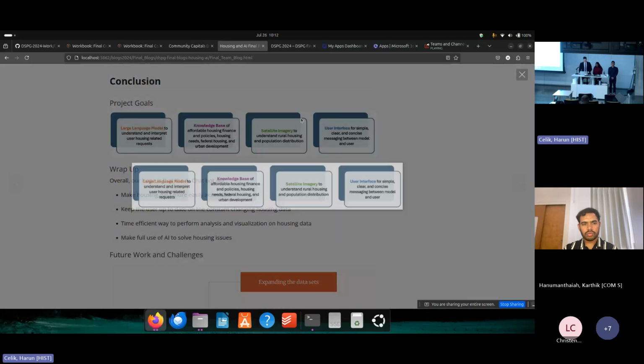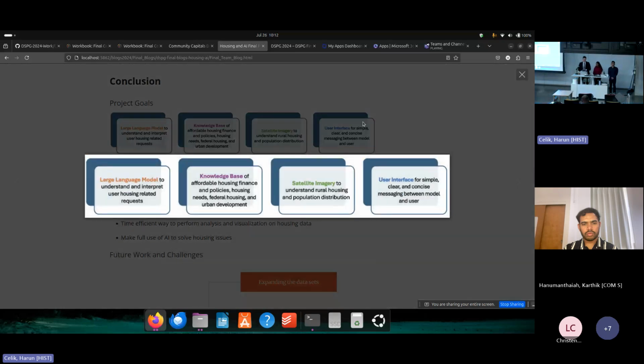So to kind of start concluding all this, the four main areas of our project goals that we really hit on was, one, our large language model, which is the model that's able to take in a user's query to then be able to expand it and output any sort of data, the data that you requested within our targeted areas.